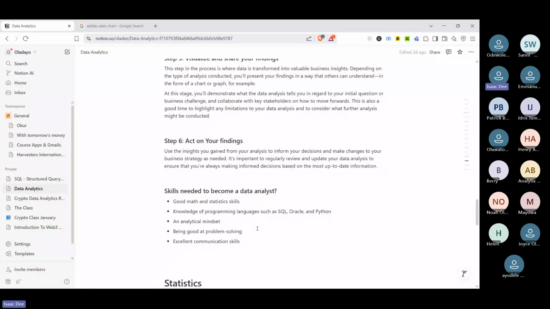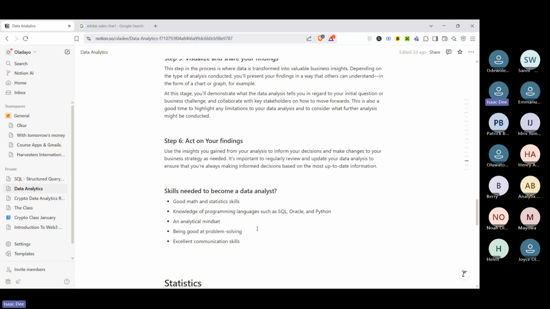The first one is being good at maths and statistics. A whole lot of the time, people want to shy away from this part. But from the data I've worked with, I found out that there is no way you are going to run away from mathematics and statistics in your data journey. This is not to scare anyone, it's just for you to prepare, because the core of what you would do needs reasoning at different points in time.